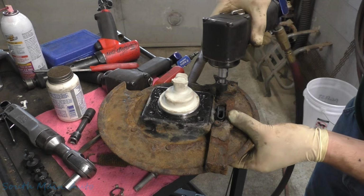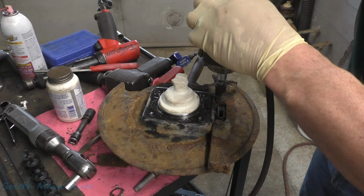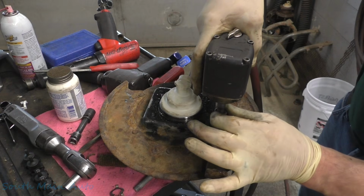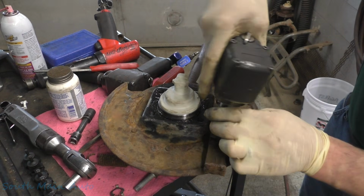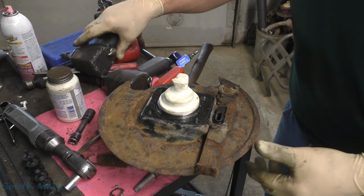Torque setting number 1. Oh, we're going to have to go 1.5. Ooh, easy fella. Just one clickety-clack on those.